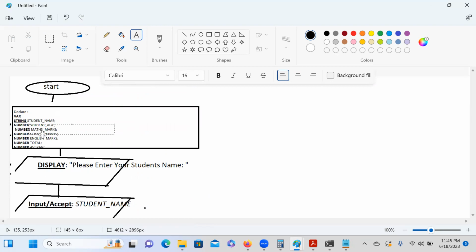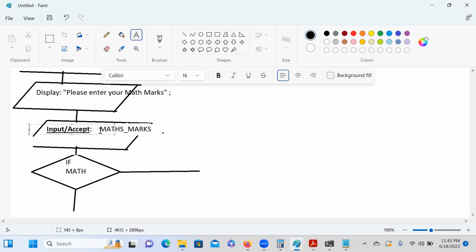Okay, it's asking me: this is a number, I should only accept a number. Suppose this is a number and the user is typing ABCD instead of math marks. The computer is telling the user to enter math marks and waiting for the user to enter, and the user enters ABCD. The computer will give an error. It will tell, hey, I can't store this. I'm expecting a number, but you are giving a wrong string input. Those are all called exception handling. Computer will give errors. We'll learn later how to handle exceptions.